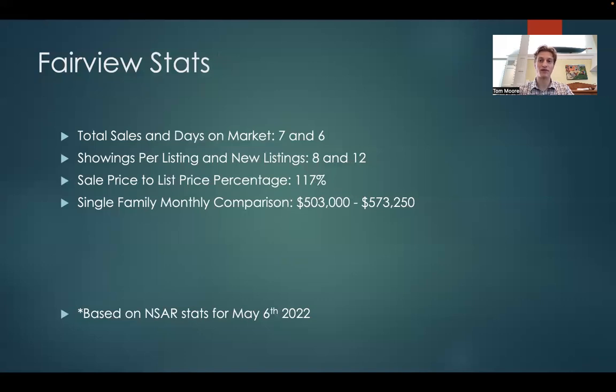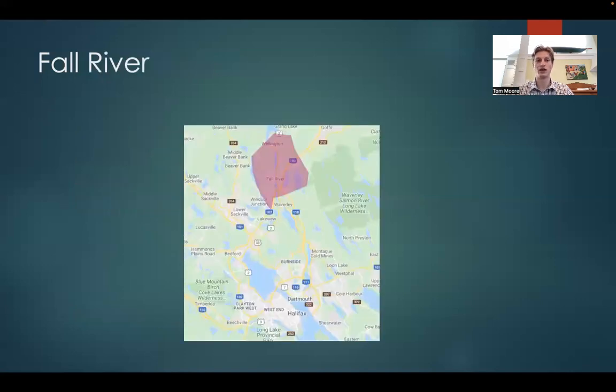Starting to see a couple things in Fairview actually sitting in the multi space, which remains to be seen how that'll kind of play out over the next couple months. I think the rate changes, as well as some government intervention, is starting to play a bigger factor in Nova Scotia and Halifax in particular. But again, it takes a while for this data to kind of work itself out, right? The government says something, sometimes they follow through on it, sometimes they change it, sometimes they do it just to get a reaction. But it takes a little bit to gather the data on what's actually going on.